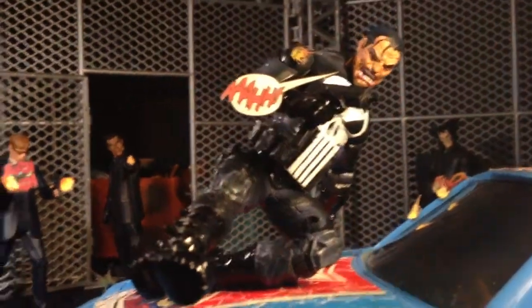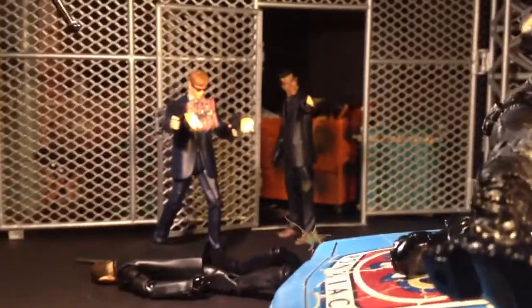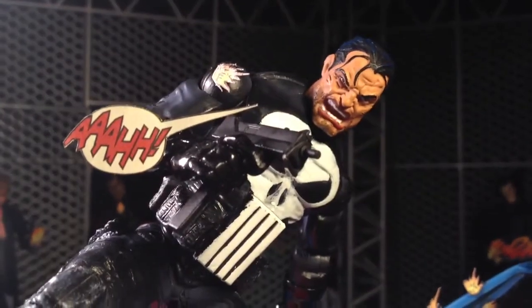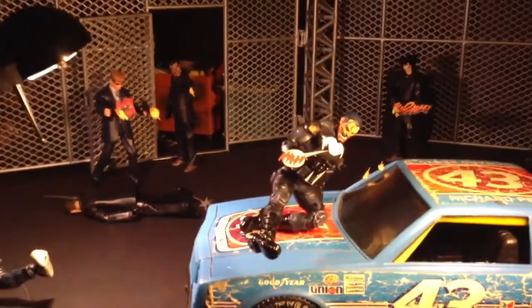Here's a quick one for the Instagram contest. Punisher sliding over this car right here. I got them goons in the back blasting. Just got some ricochets right there coming off the car. Took one in the shoulder. And I used this one because I wanted that face expression, because he took one in the arm. That's the setup right there. One down before he had a bounce.